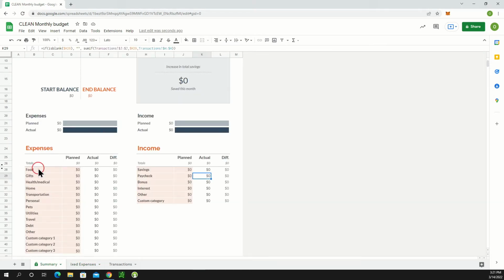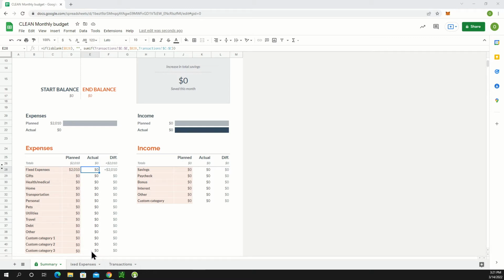Next, change the first line in the expense column from food to fixed expenses and enter the total from the other spreadsheet. Now, all of those fixed expenses take up only one line in the summary spreadsheet, and you can focus on variable or flexible spending categories that have a greater impact on your day-to-day budget.